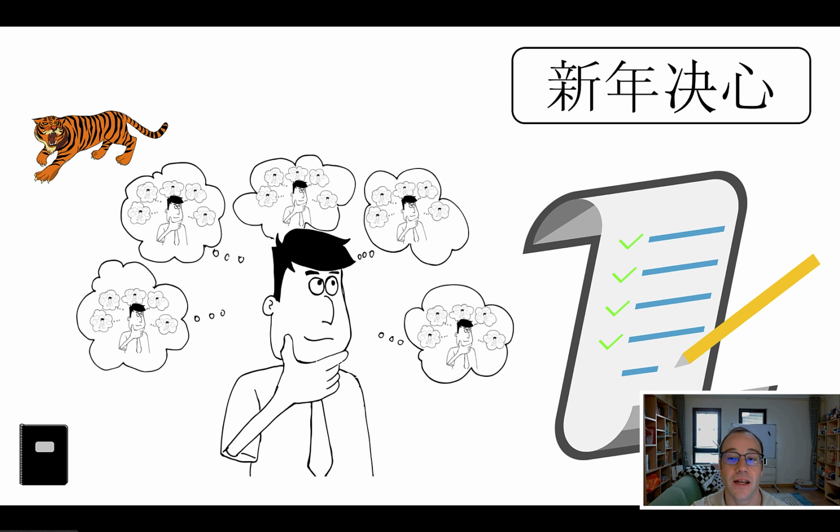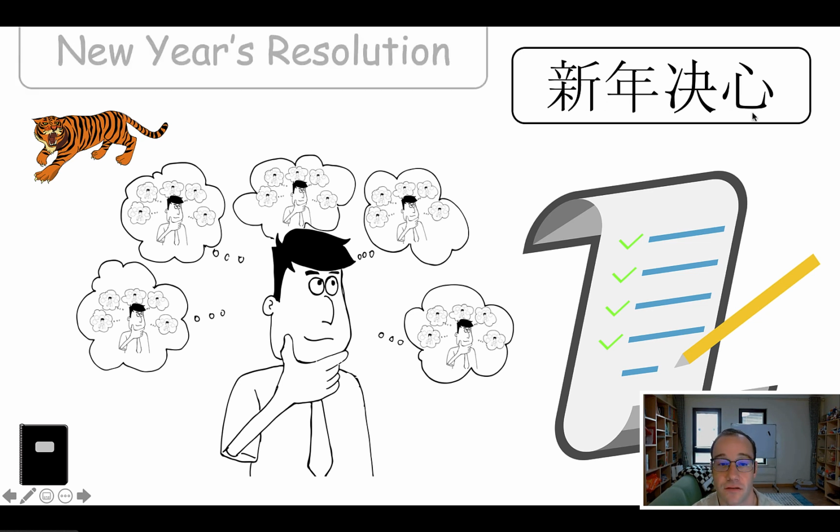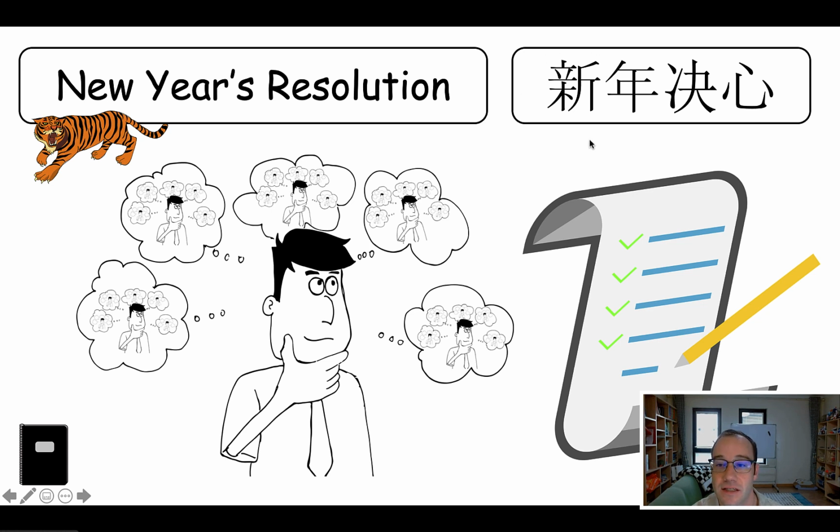And the next slide is our New Year's resolution. Now, I don't think any of the students are going to know this word. Not only are they not going to know the word resolution, but even this Chinese isn't a set phrase in Chinese. The meaning is resolution, New Year's resolution, but this is not a set phrase. The idea of a New Year's resolution isn't something popular in China, like in the West or in America at least. Having a New Year's resolution is something that most people talk about or ask each other, or it's just something we do, especially, like I said, in America. But in China, they don't really do it.